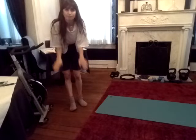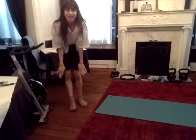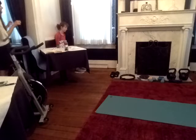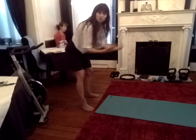gonna be down bicep curl. So we did a hammer curl, we did a normal bicep curl, now we're going palms down bicep curl. In 3, 2, palms down the floor, bicep curl. Try to keep the elbows pinned in, Mom. Yes, there we go. We're gonna go back to that hop, shuffle back.